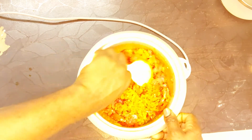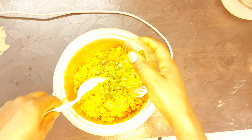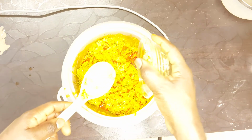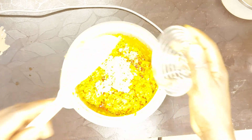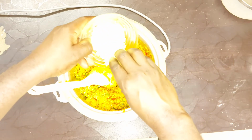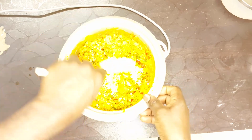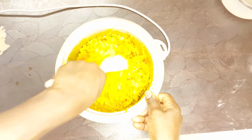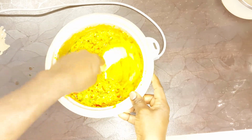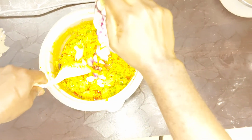While I continue to stir, so my green pepper, blended ginger is in now. The garlic. While I keep on stirring it, mix together. All those condiments need to mix together. Yes, the red onions.